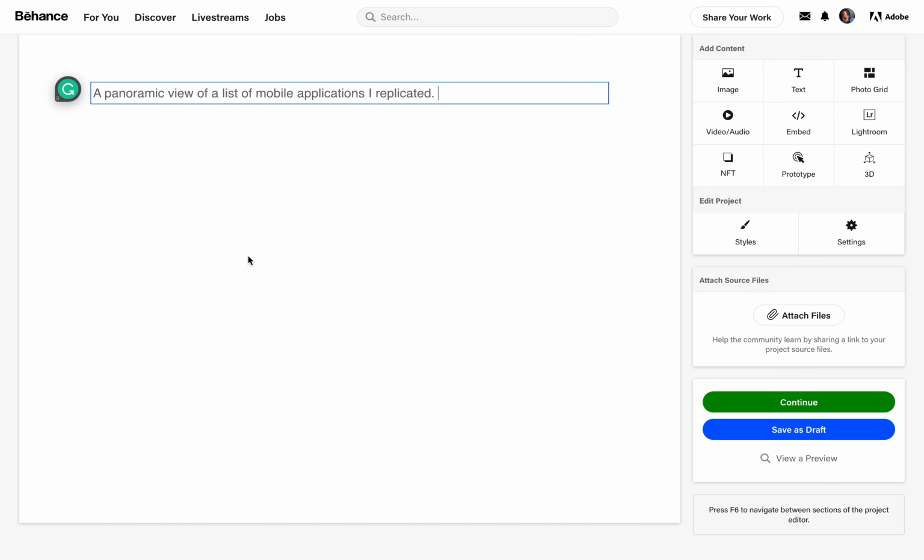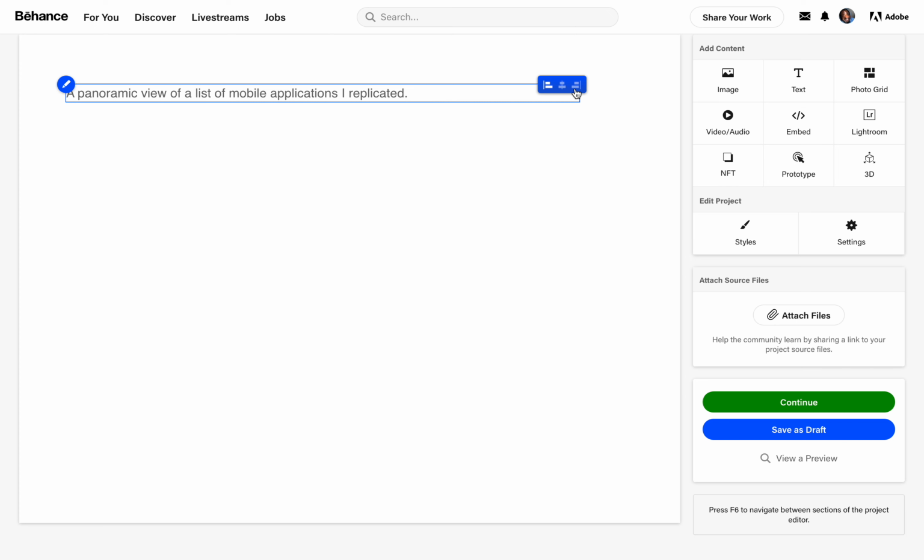I think this is fine by me. So for your text, you could choose to move them to the left, right, align. So let's just say I put this on align left.